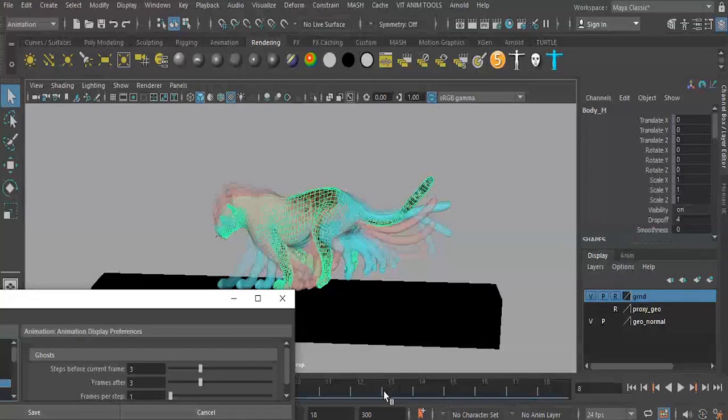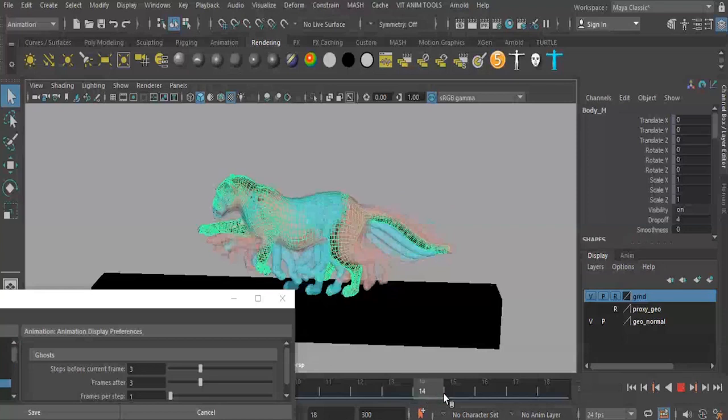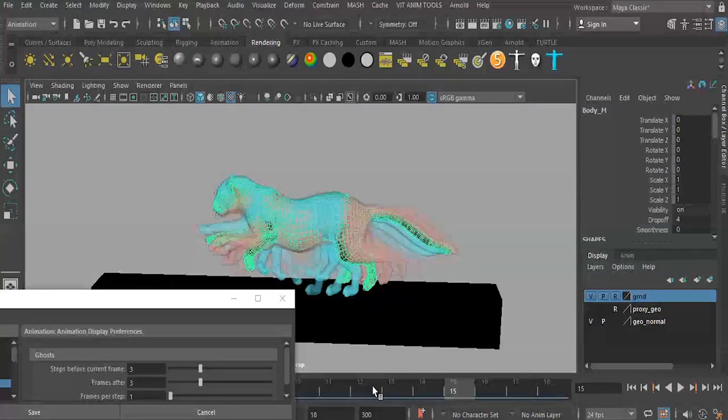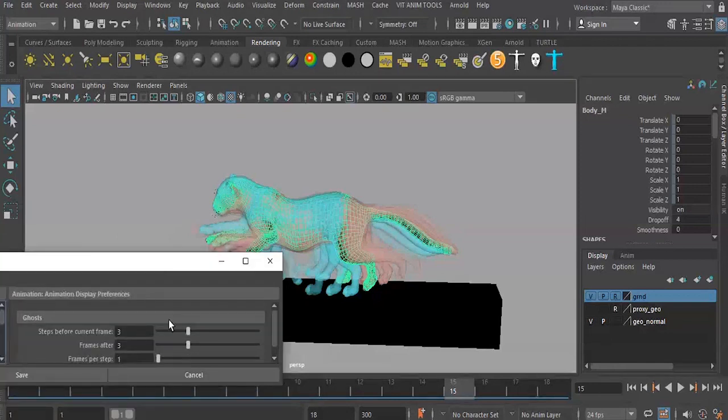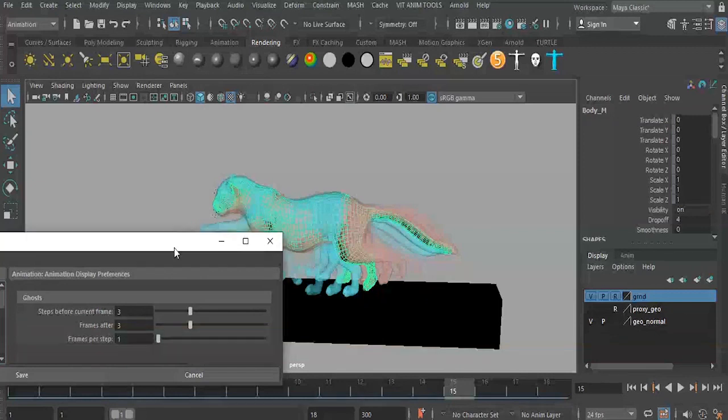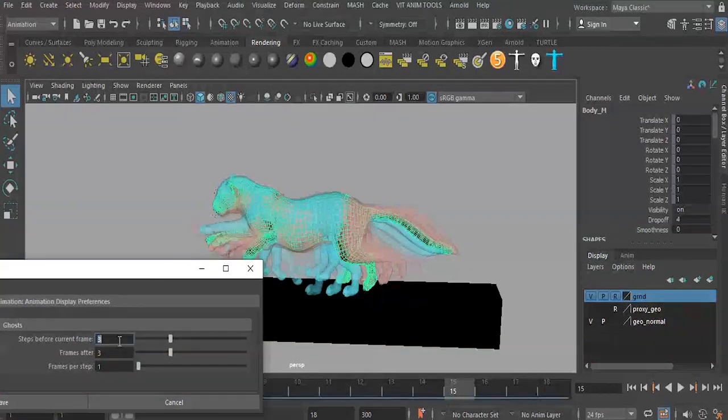See, if I'm selecting the 15th frame, 14, 13, 12, these 3 frames are visible here. If you want to increase more frames, instead of 3, I'm making it 6 frames before and 6 frames after. I'm saving it.